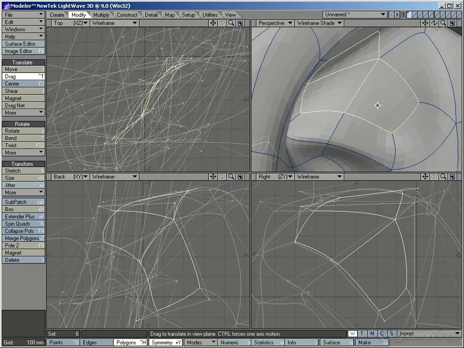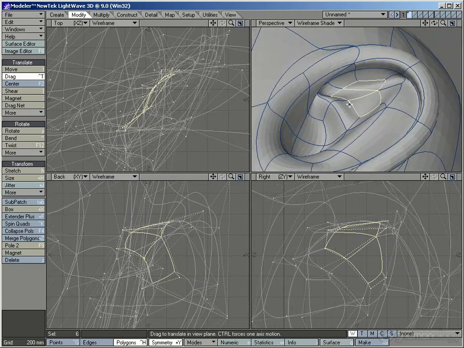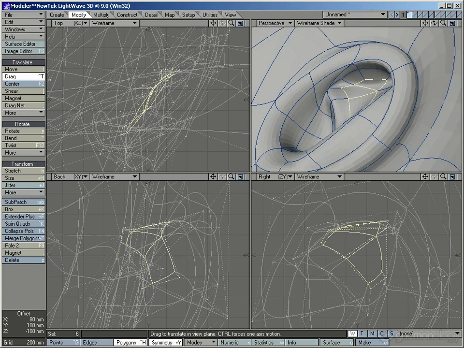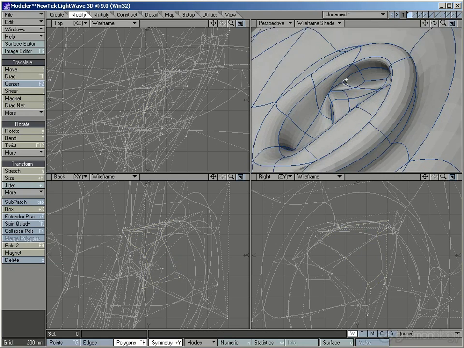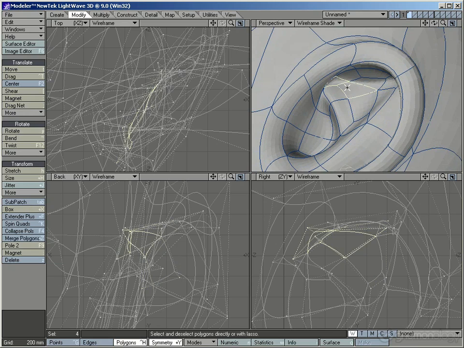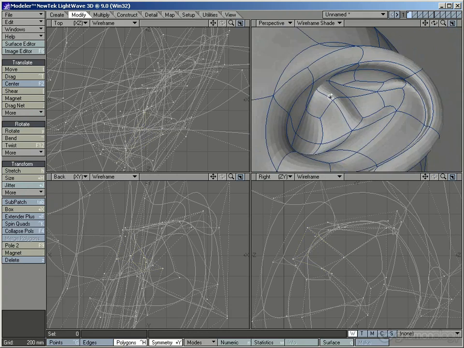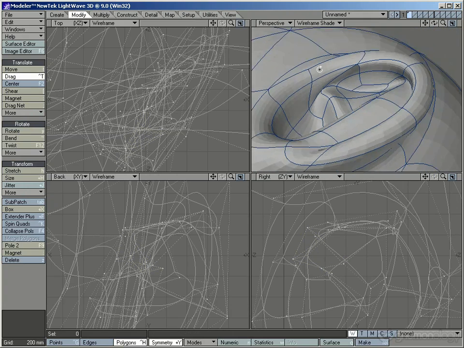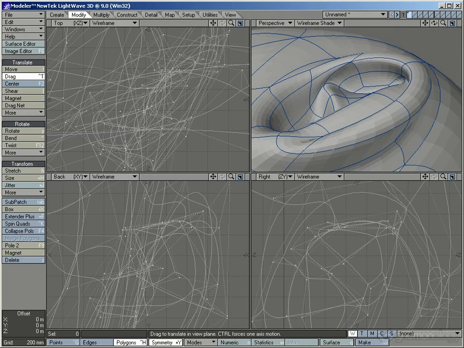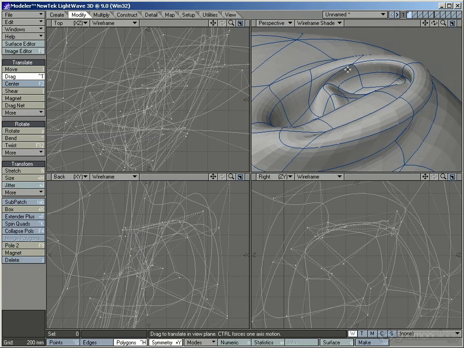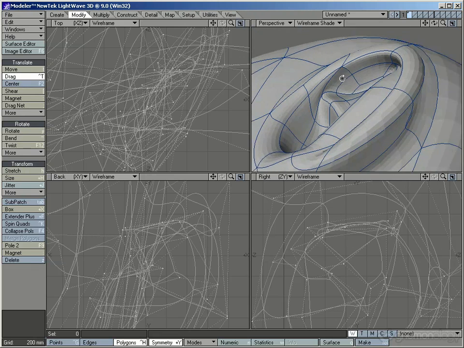And let's zoom into it all the way right now for a second. There we go. And let's see what kind of cleanup stuff we can do right away, because it looks really messy down here. Let's do some spin quads and clean up a little bit, merge, and let's move this up. And I don't like this star very much.